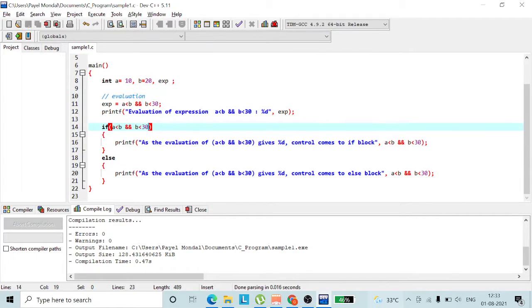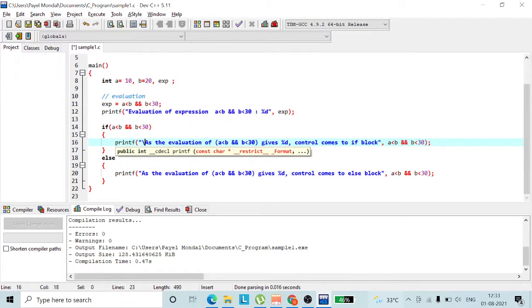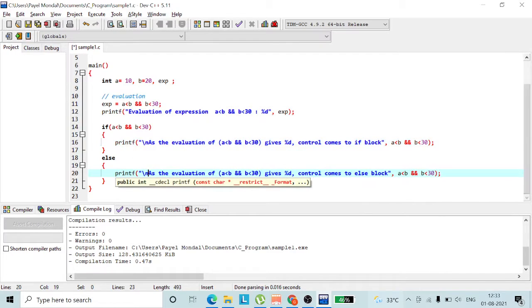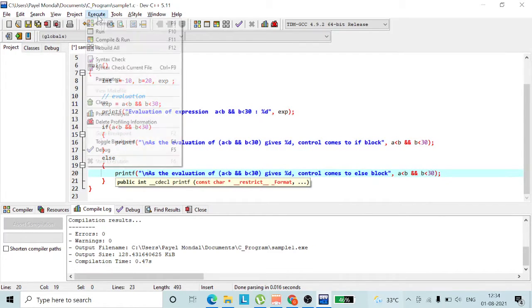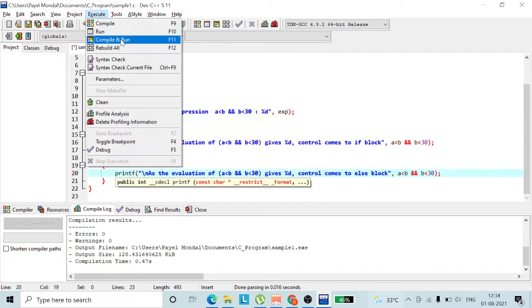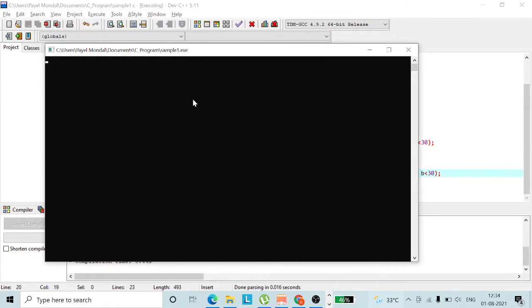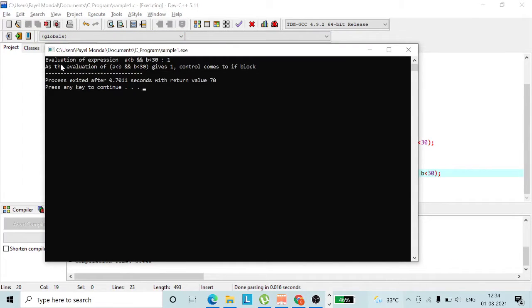For better understanding, let us use this. This is a new line character which will display your result in a new line. Let us re-execute it again. So evaluation of expression is 1.